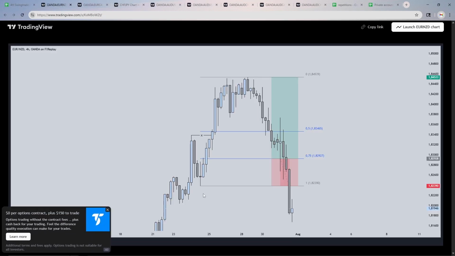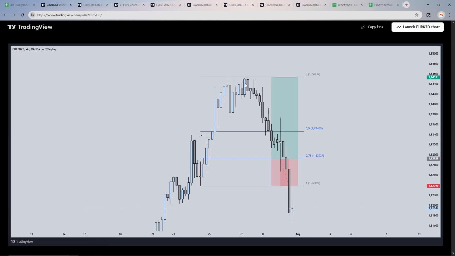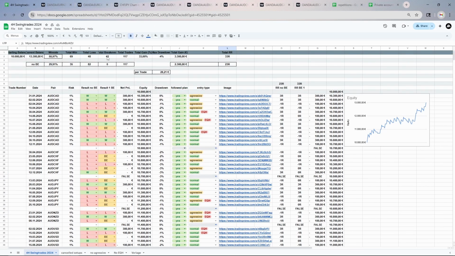So I like the break of structure. I like the bullish trend we're working with here. We have the fair value gap here and a smaller one down here. We tap in, get a break even on this trade, and it runs lower. I think these kinds of trades are perfectly valid. It looks great and the data is awesome.